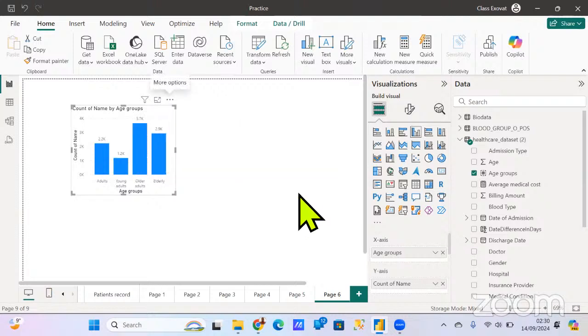This way, I have the youngest age, which is 18 to whatever, adult, then the young adult, then the older adult, and then the elderly. This way, you can manipulate however your manager or the task owner wants you to present the hierarchy and, of course, the sorting order.